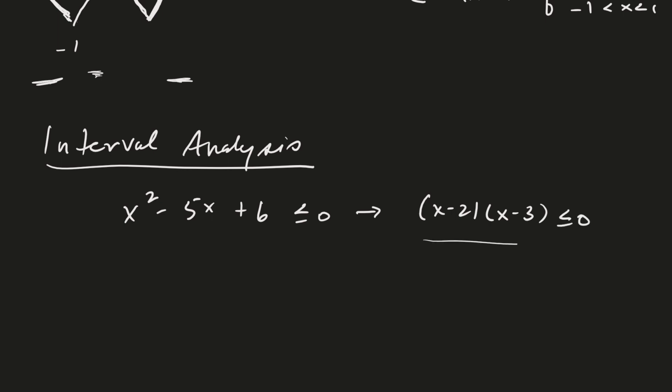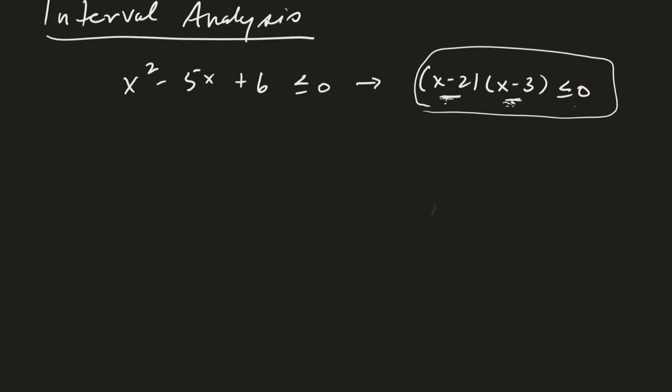And now if we look at this expression, what different ways are there of getting this product to be negative? Well, either x minus 2 is negative and x minus 3 is positive, or vice versa, x minus 2 is positive and then x minus 3 is negative, so one of those is negative and the other is positive. Is there any other way of getting it? Because if they're both negative, they would be positive. Okay, so there's lots of different ways of looking at that.